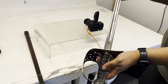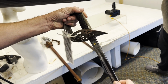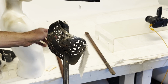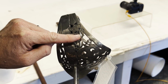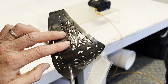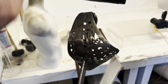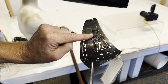What is that? This is a named officer's saber. It's a model 1897, it's English, and so we know all about the person it was issued to. We have a research file on him, and this is the cipher VR, which means Victoria Regina, which means it was made during the reign of Queen Victoria of England. This is 1897, she died a few years later, and the other thing to look for is the Queen's crown. On both sides it dips in. If it was a king's crown, it would be raised.